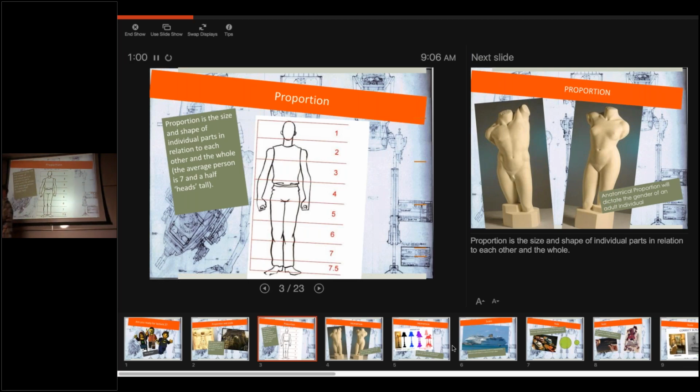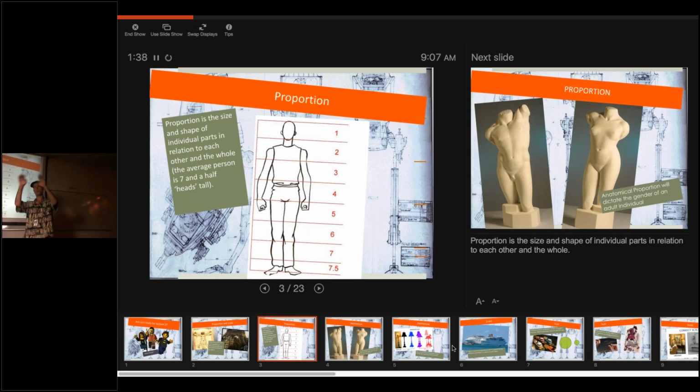For example, sometimes when we're measuring people, we say that people are 7 to 7.5 heads tall, the head being the unit of measurement. And we can figure out the relative proportions of other aspects of the body as a result of that. For example, the distance between your eyes is typically 1 eye in width. So if you're unsure, you can always check that. Now, granted, there are some people whose eyes are closer together, and there are some people whose eyes are further apart, but most of us fit within the bell curve of 1 eye width distance.